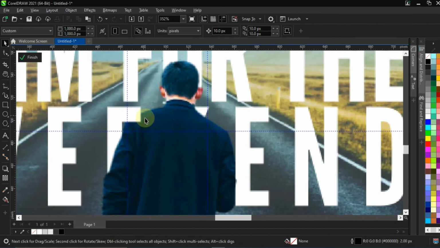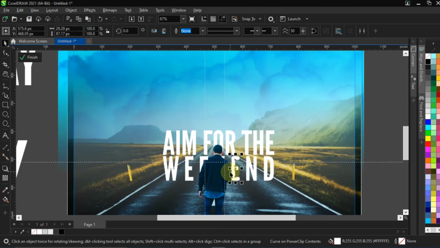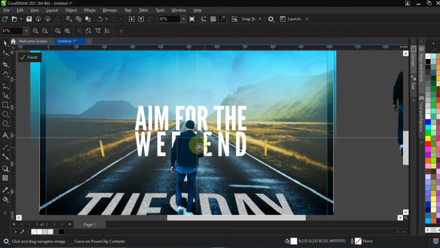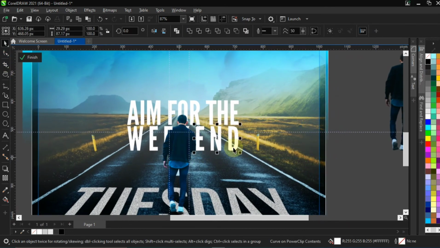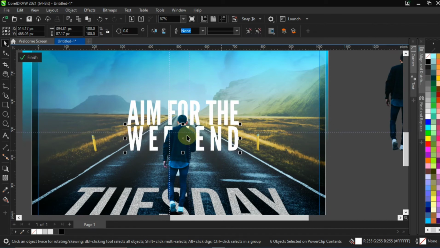What I simply need to do now is highlight the whole of this guy. Let me highlight this word, this and this and this, and group. Then this guy, everything here, I'm going to group. Now if you group them, you are going to miss your shots, so you just have to leave them that way. Because if you group them, CorelDRAW will see it as one image and decide to bring them to the front, and you're going to end up losing your editing.